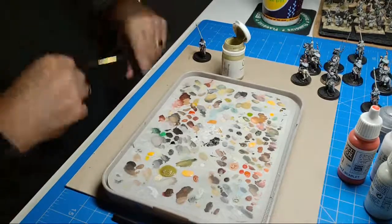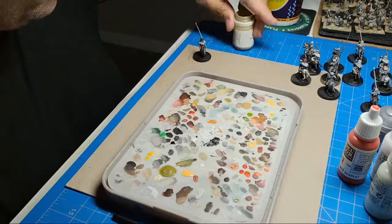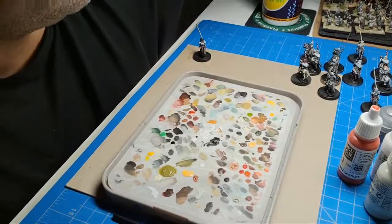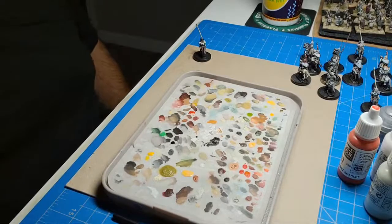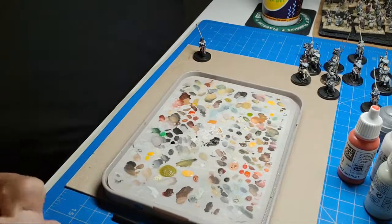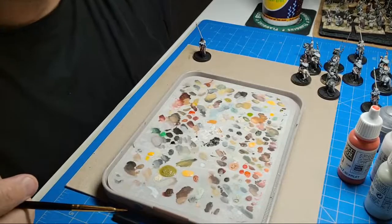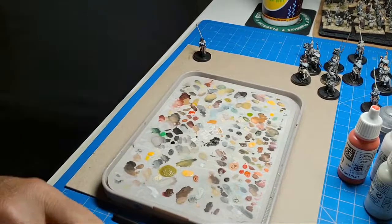But once this guy's done, I've gotta wait for him to dry a little bit. You don't have to wait to dry all day, but dry a little bit so that you can start applying the different clear coats to seal them.